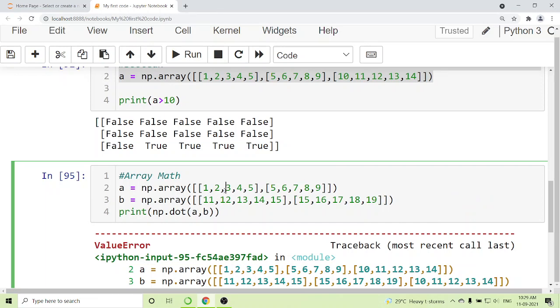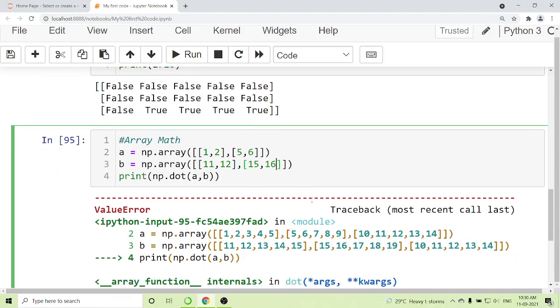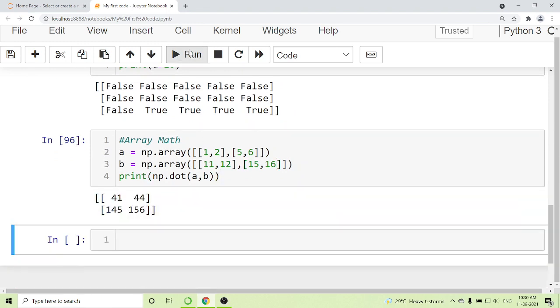So I will be making it 2 by 2. Just wait a minute. So now this dot product is performed. So the size should be according to the dot product. So this is how you can perform operations on NumPy arrays.